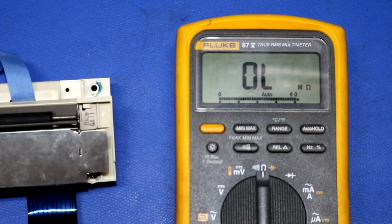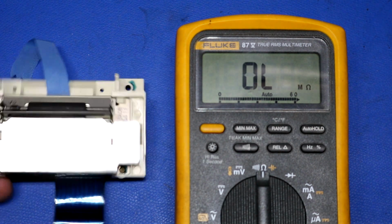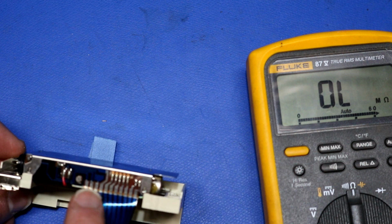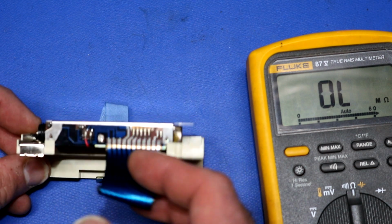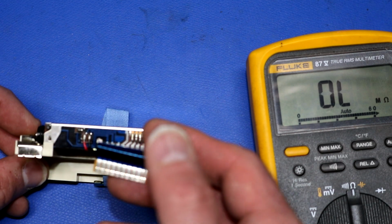So I think what I need is a new printer mechanism. So I can try to scavenge a printer mechanism from another printer, or I may try to source a new one. So I have managed to find a printer called, I think it's M150 from Epson that looks a lot like this, but it doesn't have the flex cable. So I don't know how much grief that is going to give me, not having a flex cable.